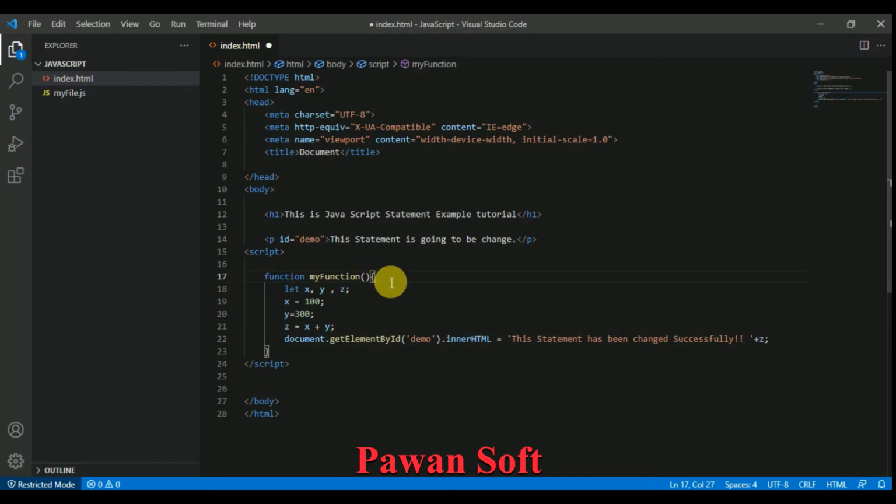So a statement is basically a set of instructions, right? We are giving some instructions to the computer to perform some task. So here if you see line number 17, in the 17th line we are writing one function. We are giving some instruction to create. When the computer reads this line, it will understand that I have to create one function with the name my function name. So the computer will create the function.